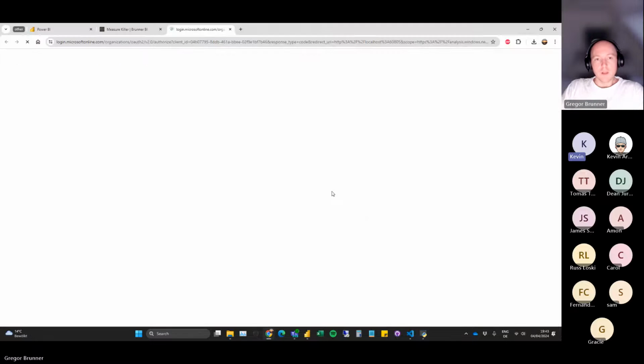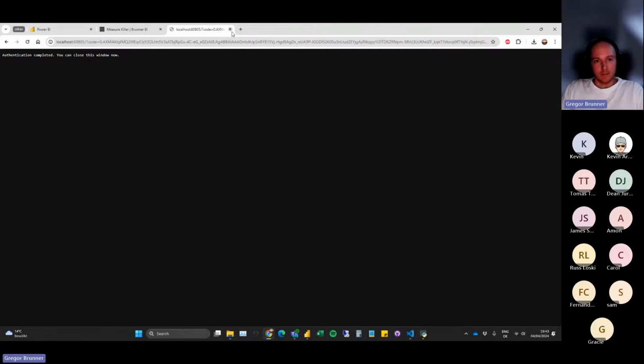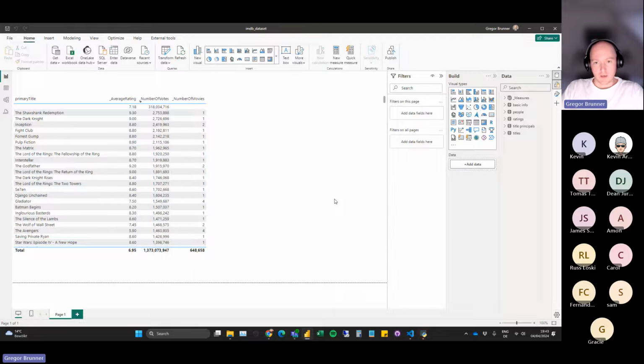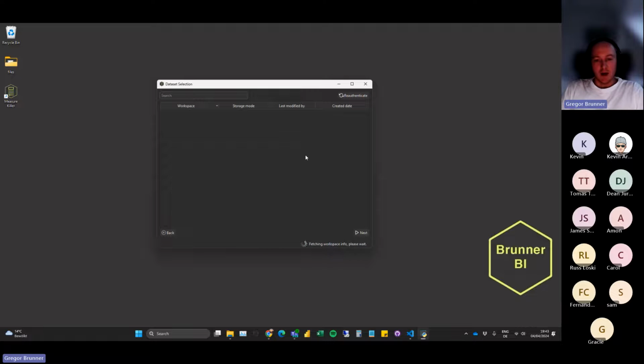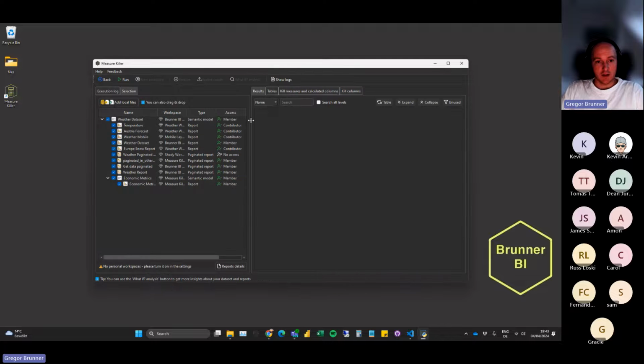Okay. So in this case, you see it triggering an OAuth, and then I just open up, basically, I don't need Power BI Desktop anymore. And now it's getting all the premium workspaces in my tenant because we're going to do an XMLA connection. And now I select a data set here in one of my workspaces that I want to analyze. And I hit next, and you see I'm running this now actually as an admin.